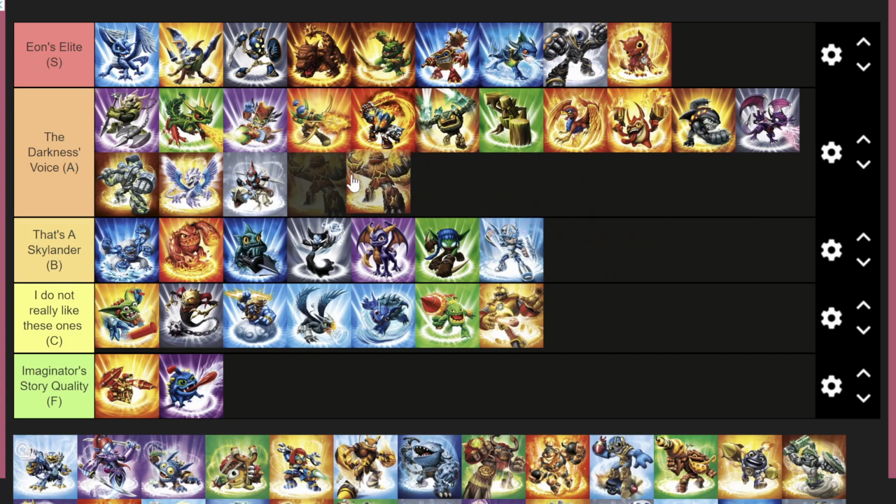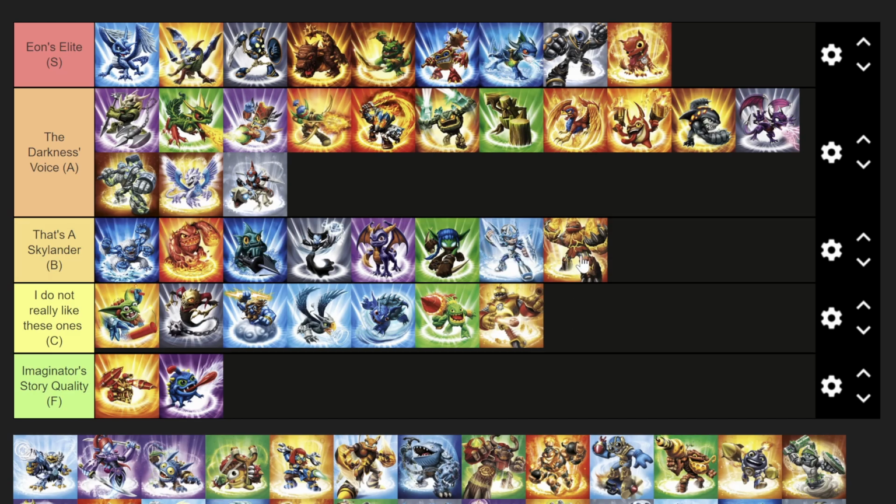Okay, Hothead. Oh God, Hothead. That's a Skylander. Hothead's a pretty solid representation of that's a Skylander on the Giants spectrum, compared to the rest of them. Bouncer isn't quite there when it comes to the Giants. I could honestly see him coming out of Ratchet and Clank, but Hothead, I'd say that's pretty solid. This is what a giant Skylander looks like.